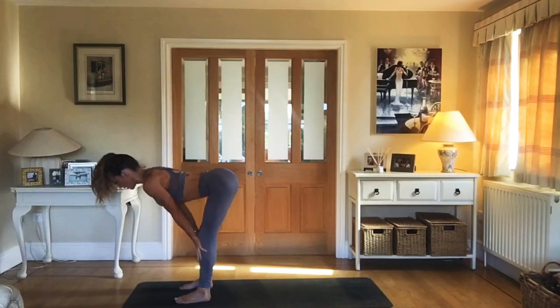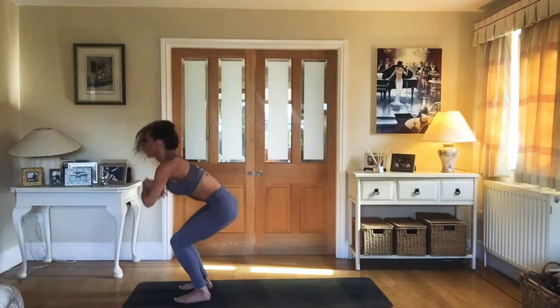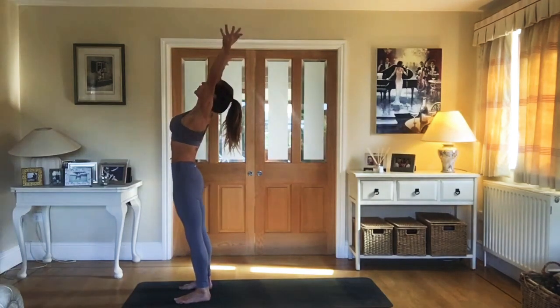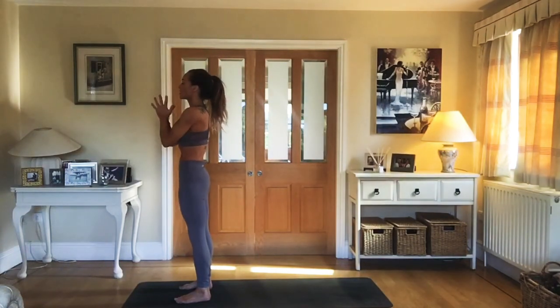Find a nice flat back. Exhale, melt and fold. Inhale as you unravel the spine. Maybe you send the hips forward as you take a big sweep up towards the sky with the fingertips. Exhale, hands to heart. Take a breath in.